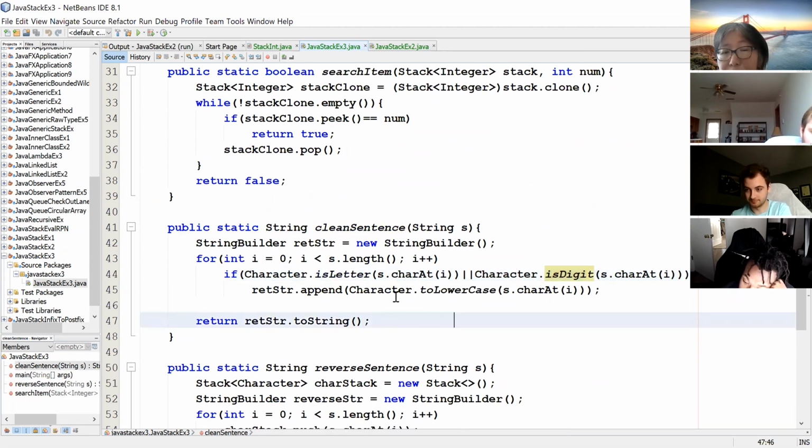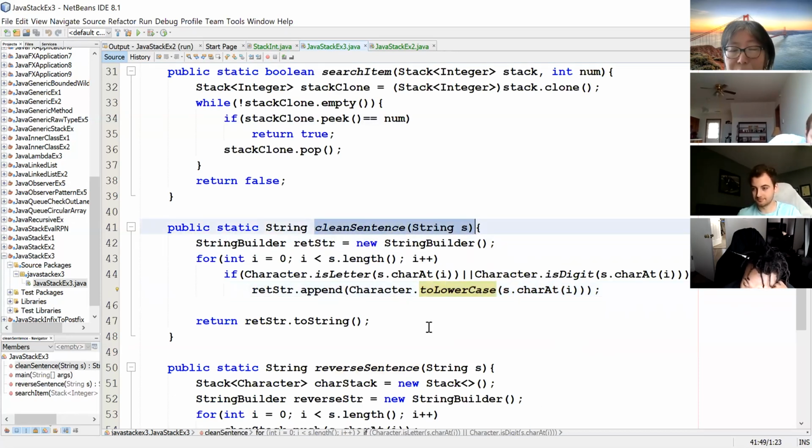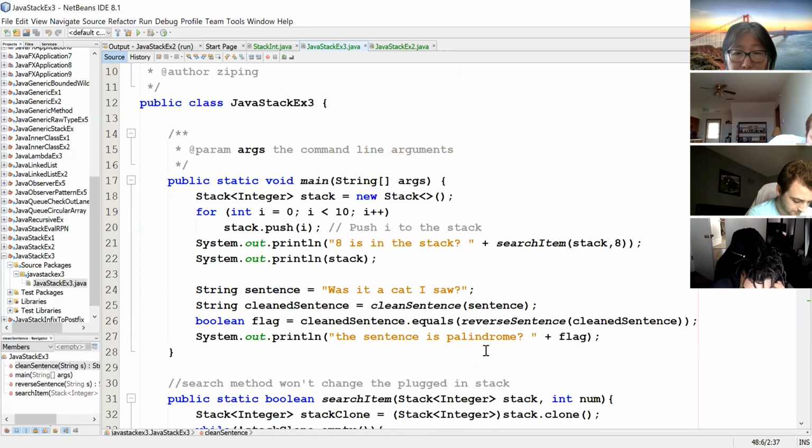And if it is, we convert it to lowercase, because when you want to compare, you also want to have the same case. So what this clean sentence function does is only take alphanumeric characters and convert them to lowercase to get a new string.